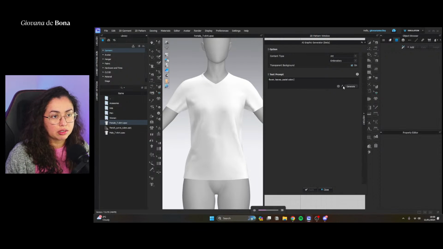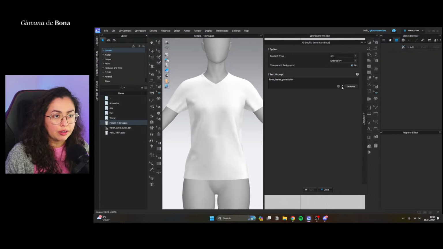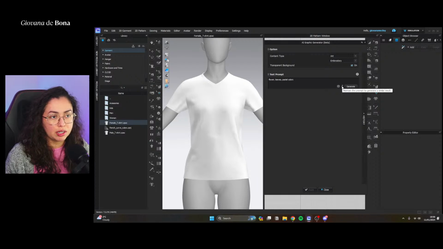And then you just click generate, and next to generate you have the pen. This maintains the prompt to generate a similar result. So once you have a prompt that you like but you want to maybe try to tweak it a little bit, you can click here to maintain what you already had as a starting point, which I think is really good. It's not going to give you a completely different output from the first generated image. And this one is just a random prompt, so if you don't really have any idea of what you want, you can just randomly pick a prompt.